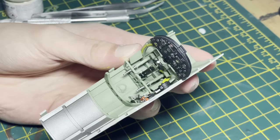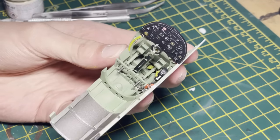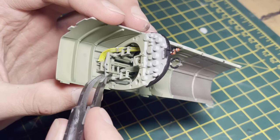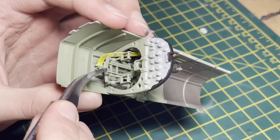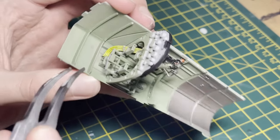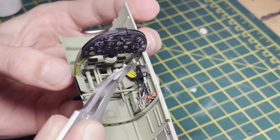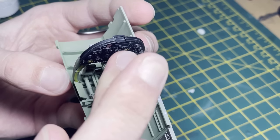After the rudder pedals are in, you put in the control column, and then after the control column you put this almost brace. As you can see on screen, it's almost like, I don't know what it is, maybe a protection thing so you don't step on the pipes or something. Not too sure. Once again, please someone enlighten me. I do not know enough about the Spitfire, but I would love to learn more.